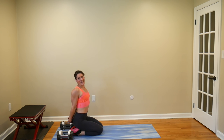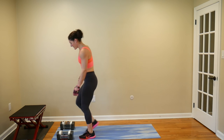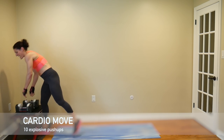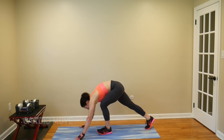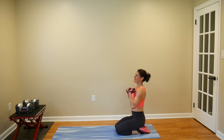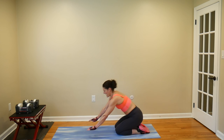Stretch it out. Our first cardio move is 10 explosive push-ups. So get those weights out of your way. And when you do an explosive push-up or a plyo push-up, you try to get both your hands and your feet off the ground. Here we go. We got 10. My chest is just on fire. It's like trembling. Take a minute, shake it out. Let's get 10. Come on.